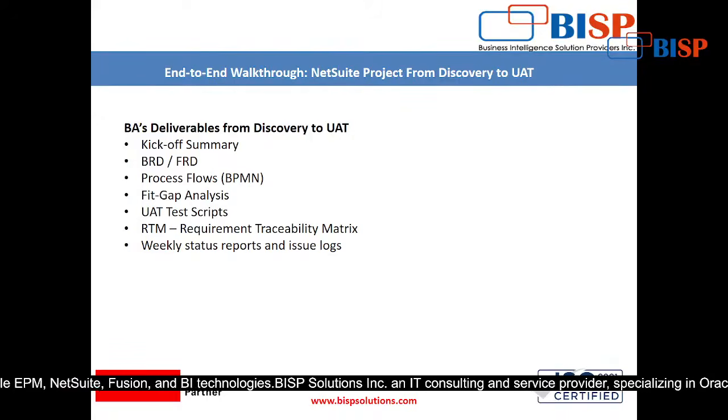And then RTM, requirement traceability matrix, then the weekly status report and issue logs. These are some few types of reports.